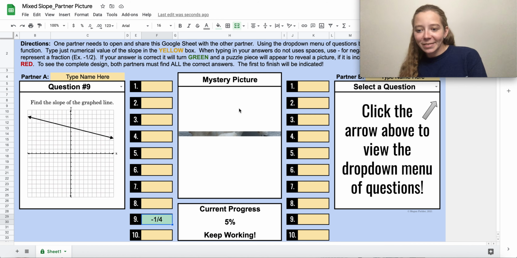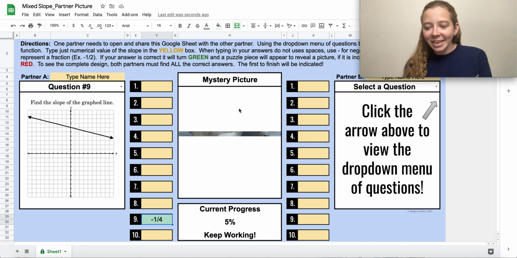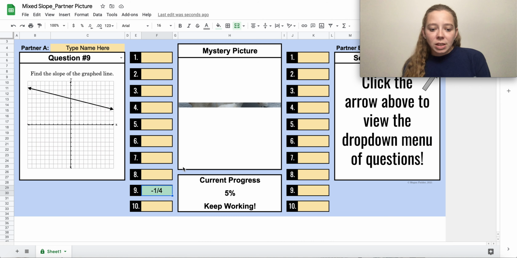Now, from time to time, students don't want to do the work, and they just want to get the answers or get the credit for doing the assignment. So here's a couple things that are embedded in this resource, and I'll do some more videos to show you how to do these yourself if you'd like to create something similar. So the first thing I do is I hide all the rows below.